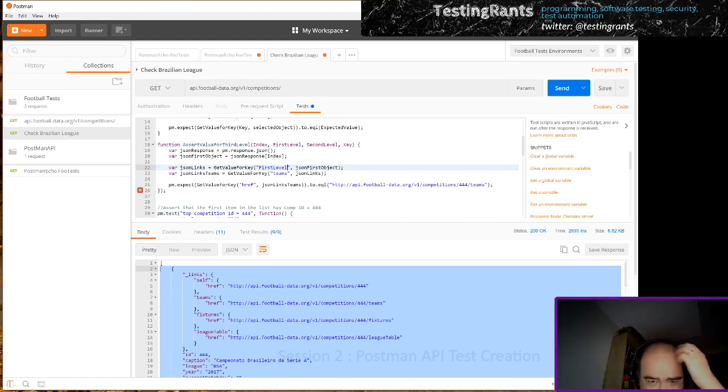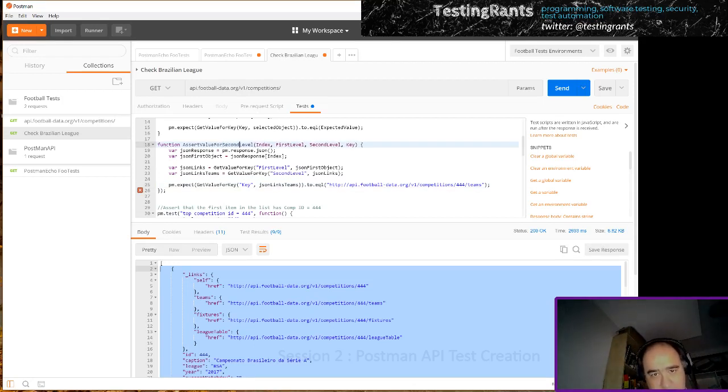Oh, first object, I suppose, and then these would be potentially properties that are variables that are objects in themselves. So teams in this case would be second level. Well, in that case I call this second level property, or second level key.